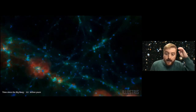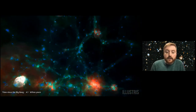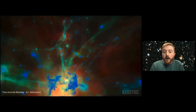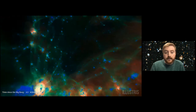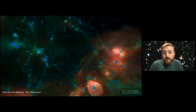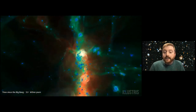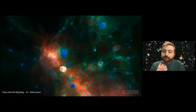You'll start seeing these galaxies light up as new stars form and explode. You also see what look like little bombs going off as the black holes in the centers of these galaxies are being fed and start spewing energy back out into the universe. And so the key question that we are in pursuit of is, how did the universe evolve from a messy soup of gas and dark matter into the galaxies, stars, and planets that we find around us today?